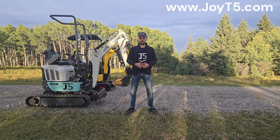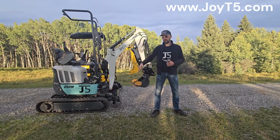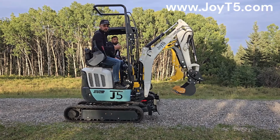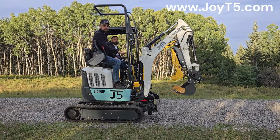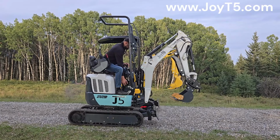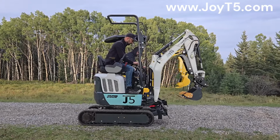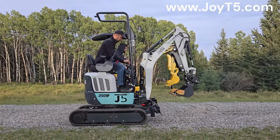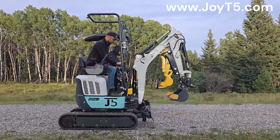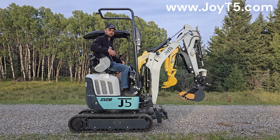To show you the speed difference, we decided to do a race. So single speed versus double speed. We have both excavators in line based on the blades. First race is going to be single speed versus low gear on GT5120P. Start the machine. Let's go! I would say it's pretty even. They're about the same speed, single gear versus low gear.